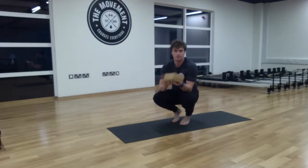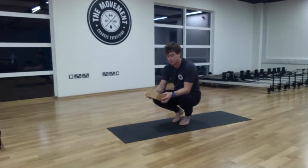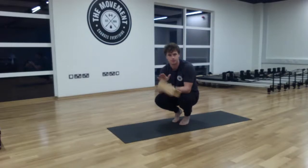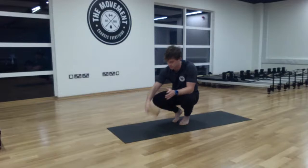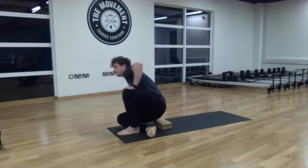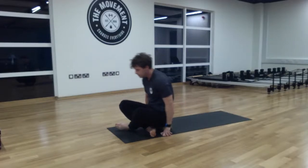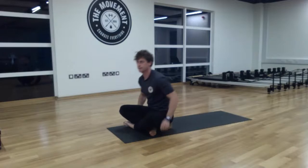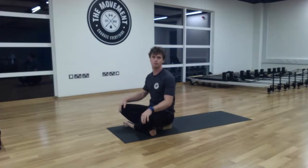So we're going to begin sitting in our easy pose, our cross-legged position. So if you've got a yoga block, or if you've got maybe a big book or even a couple of cushions, that's perfect. Just something that we can sit on. Just elevate the hips slightly. So we're sitting in the cross-legged position. Okay. Again, the hips will take a little bit of time to open up this morning.